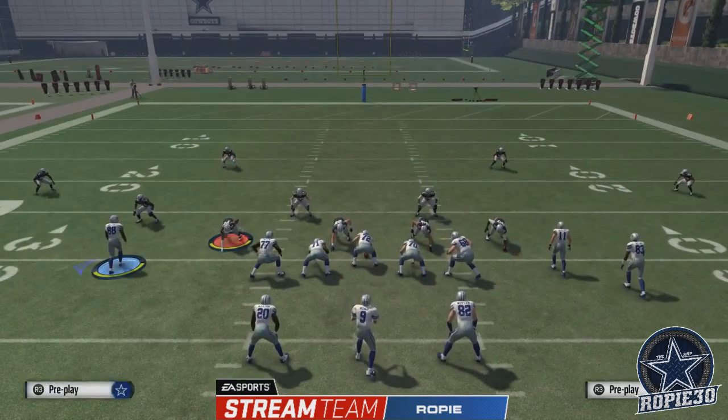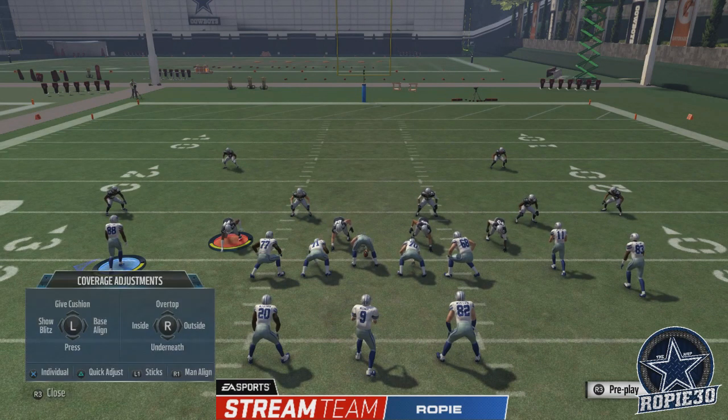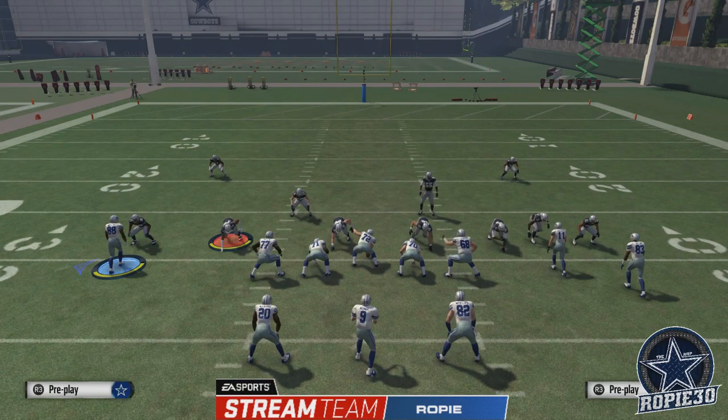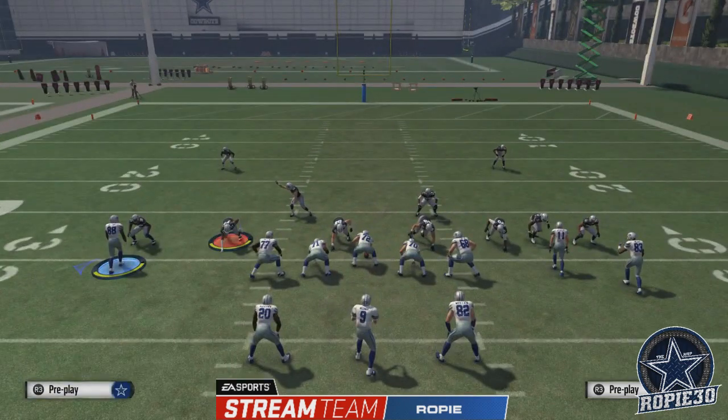When you see a man coverage, they normally aren't going to base align. They're going to look just like this. They're going to be on top of their receivers. And for Madden 16, almost all the time, they're going to be pressed down. So your coverage, if they're pressed like this, 95% of the time means it's man coverage.